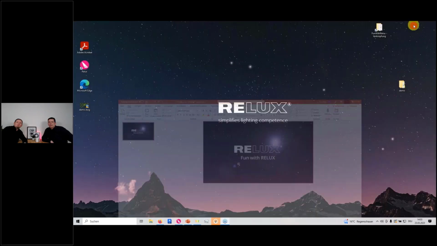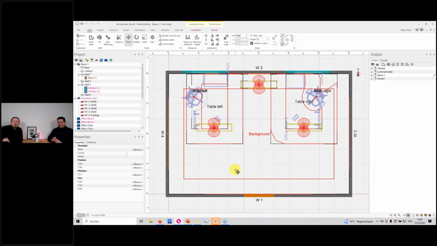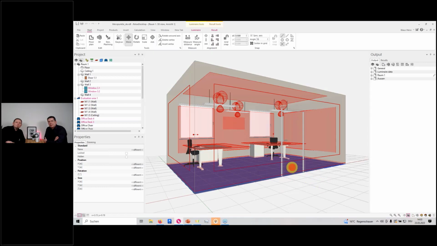Just have to find the cursor here, and to avoid the presentation, I have to share the screen, sorry. So now I share the screen again, and since we don't need more, we have prepared one room, and in this one room we have two tables. You can see right away we have a lot of red rectangles, red vectors in the scene, and everything which is red means this is a calculation surface and calculation area. And in 3D it looks a bit more graphical.